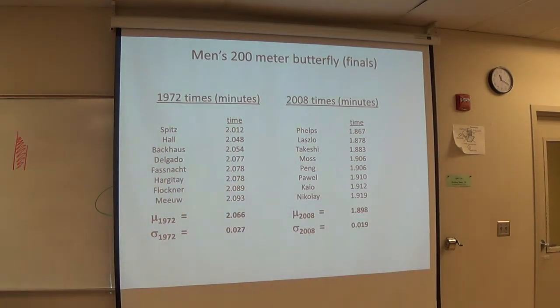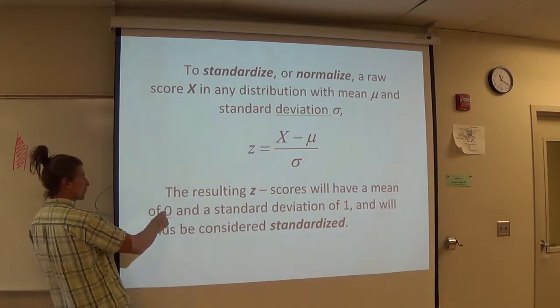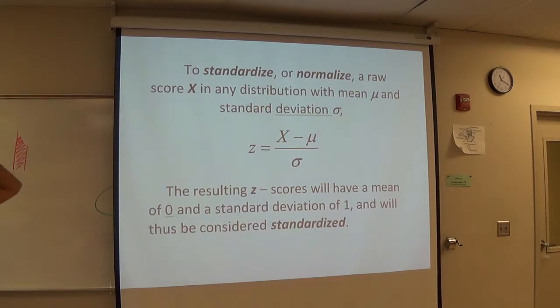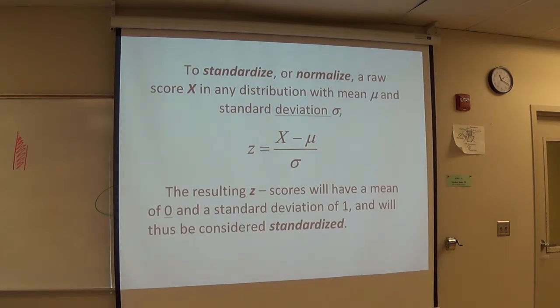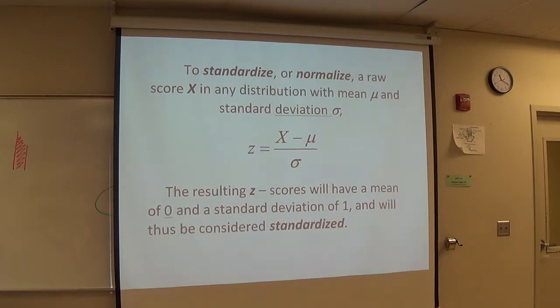The trick is you don't want them different. What you want is for them to have an average of 0 and a standard deviation of 1. That's what you want them to have. And that's when you can then use the normal to actually calculate the percentages that you need.